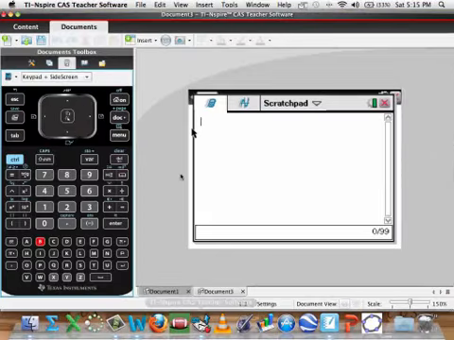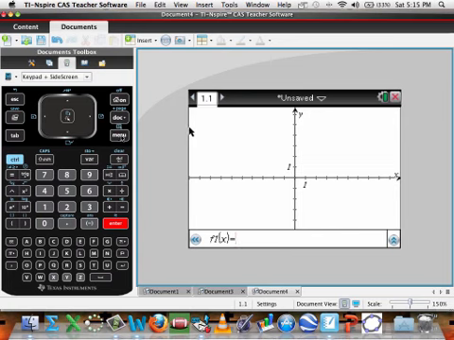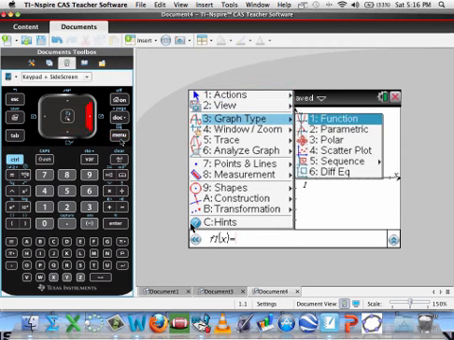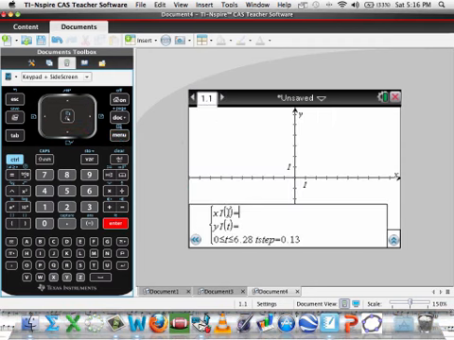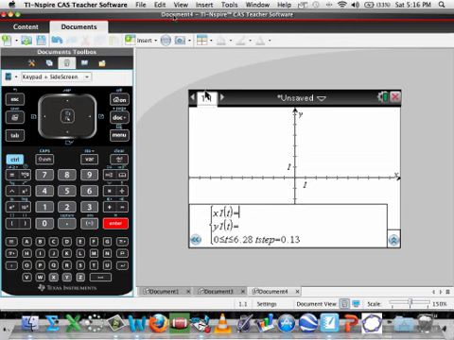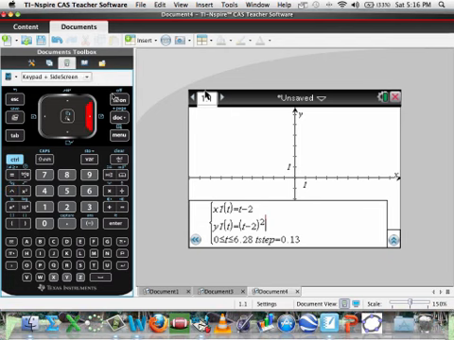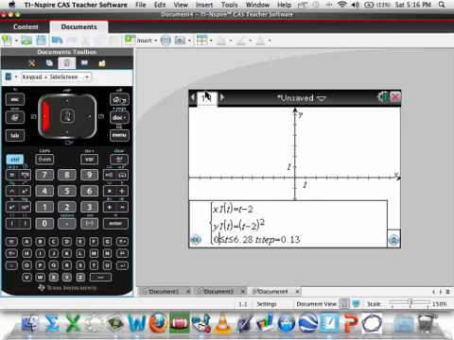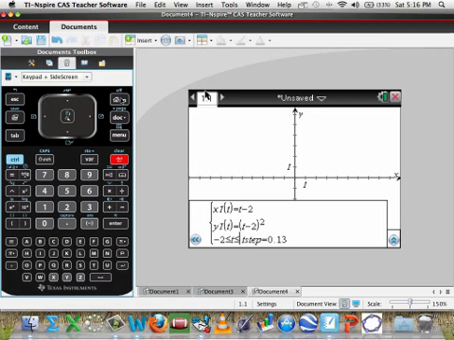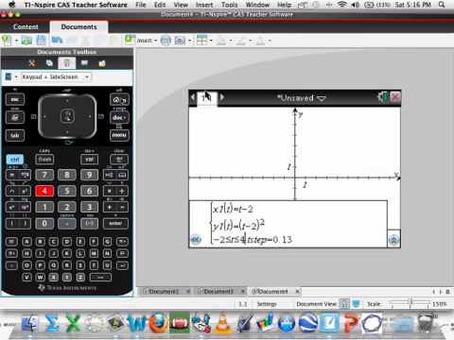Let's go ahead and jump onto the calculator, because there's some things to talk about here with parametric functions in the calculator. Now, in the graphing screen, you have the normal function mode. If you go to Menu and go to Graph Type, you can select Parametric, which now asks you for two functions, one for x, one for y, in terms of a variable t. Okay, and so we have t minus 2 for our x and t minus 2 squared for our y. And the domain I chose back on the sketch pad was, I believe, negative 2 to 4. There was nothing magical about that. So you could put anything you want in there, but this only graphs the points that are generated when t is between negative 2 and 4.